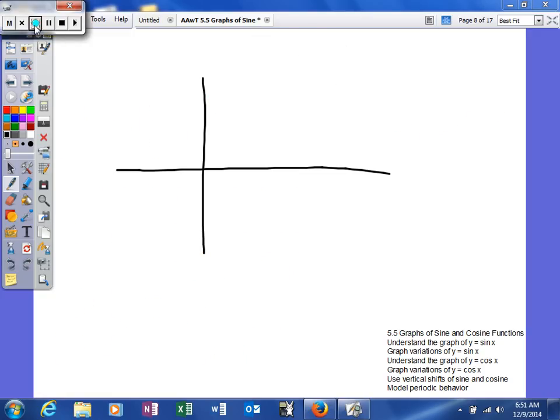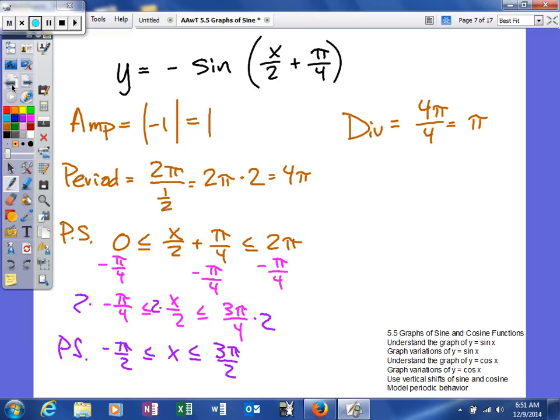Now we're going to look at how to graph it. To graph this, we're going to start at negative pi halves, just because that's what they told us to start at. Our divisions is pi, so we're going to add pi each time. If you're at negative pi halves, when you add pi to it, you'll be at pi halves. Add pi to it again, and you'll be at 3 pi halves. Yeah, 3 pi halves. Well, I may have done something wrong. Let me go back and look. Oh, I did do something wrong. Let me go back and change that. Sorry about that. That's only 1 pi. It was 2 pi that I was trying to subtract from. So this would be 8 fourths. So it's going to be 7 pi fourths, which will make that down there at the bottom 7 pi halves. Sorry.